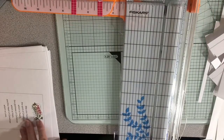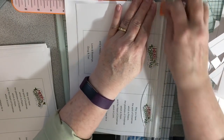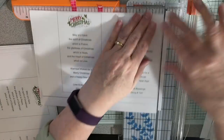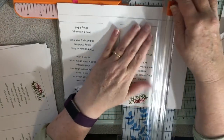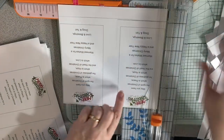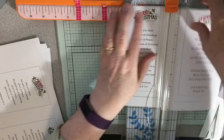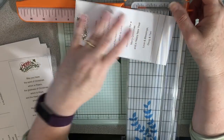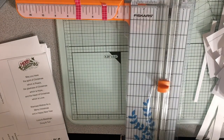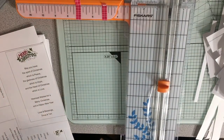I think I should go check my bread pretty quick here. I've probably rambled on plenty and I don't think I can think of anything else to ramble on about, so that means it's probably a good stopping point. Thanks for joining me. I hope you got a little crafting done while you were listening to me ramble on and looking at the various things I've been working on. I hope you're having a great day - talk to you later.